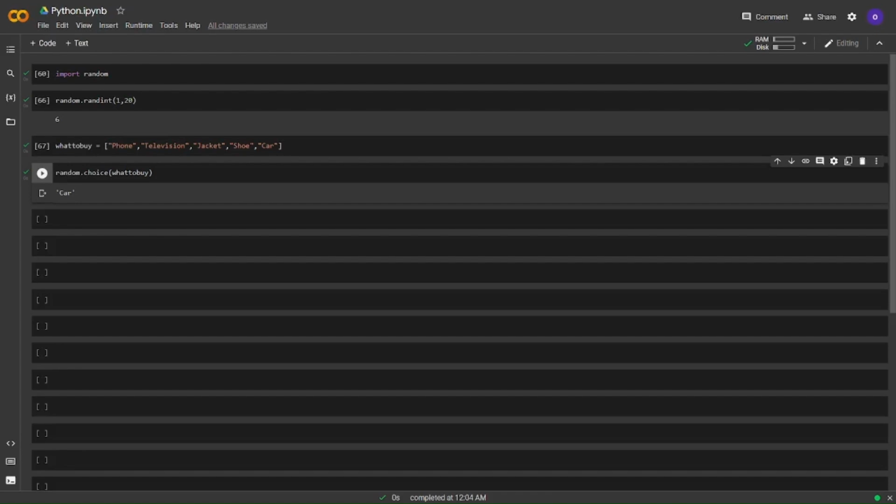Let's use it with an f string. Let's store the pick in a variable and create an f string with it, like I'm going to buy and our random choice.